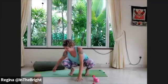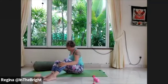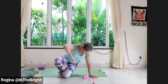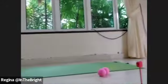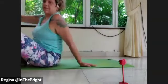Set the block aside, have your bolster or your rolled up towel handy. And we're gonna come to the balls on the back. So I'm gonna move the camera a little closer. We're gonna start with our bodies at the top of the mat because we'll be rolling our bodies down towards the foot end of the mat.